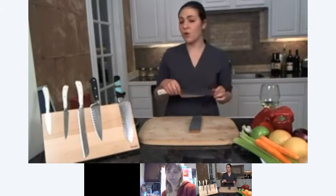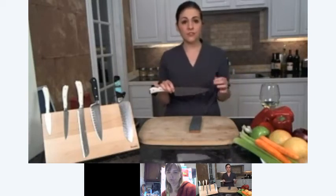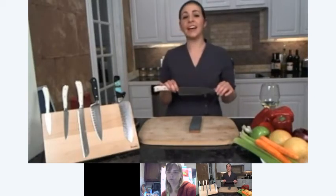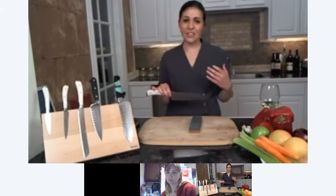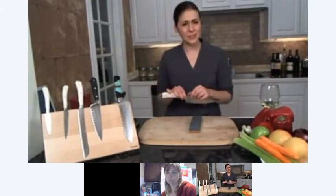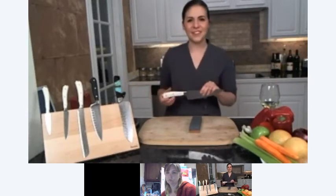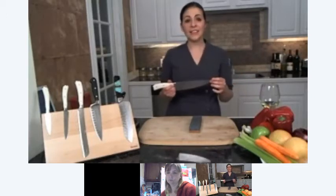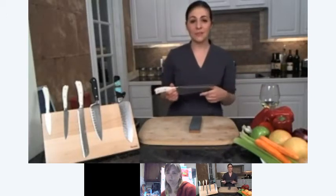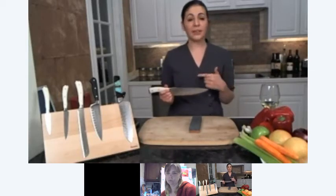You can also take it to a professional, which is great. Professionals know exactly what they're doing. This can get a little bit costly. If you don't want to spend that much every time, you also want to take it to one that you trust. You know, knives become your babies. They're like your pets. So you want to take it to somebody that you know will do kitchen knives really well. The problem with that is they also use a rolling stone.